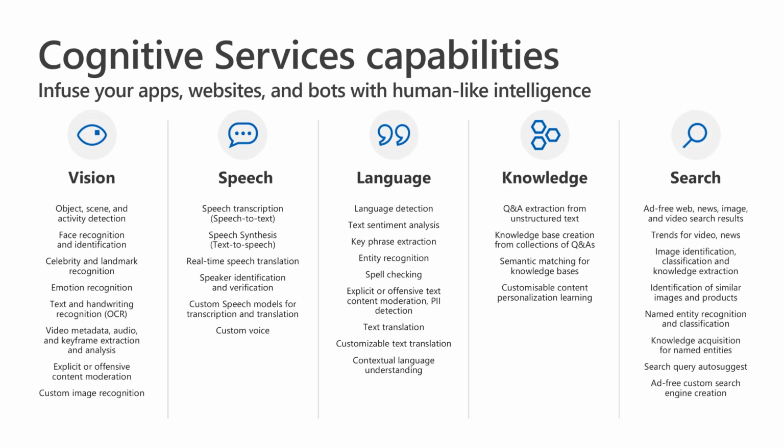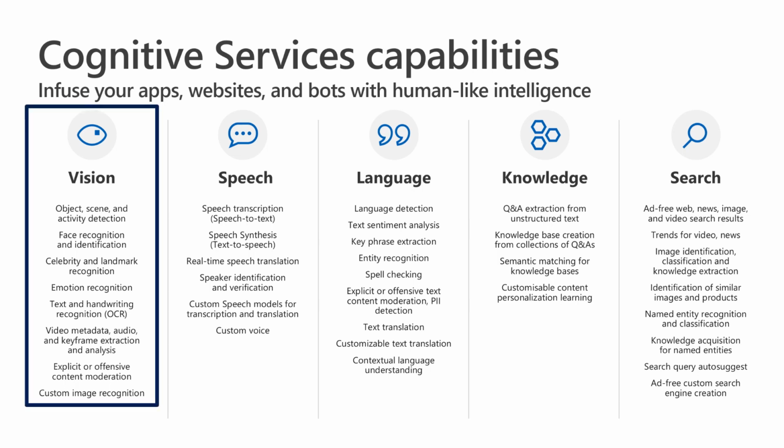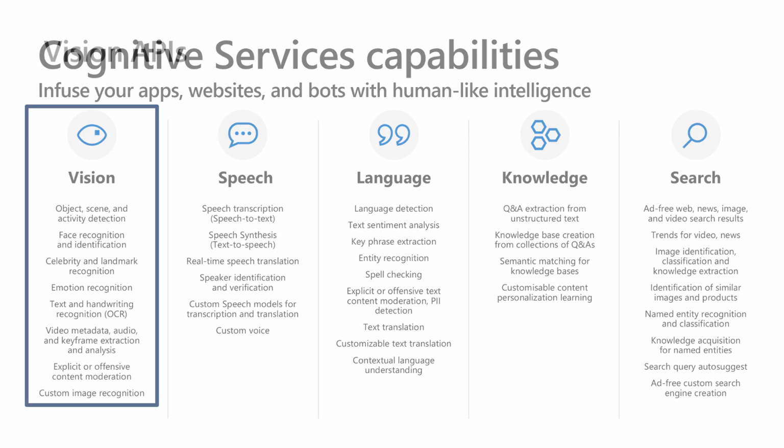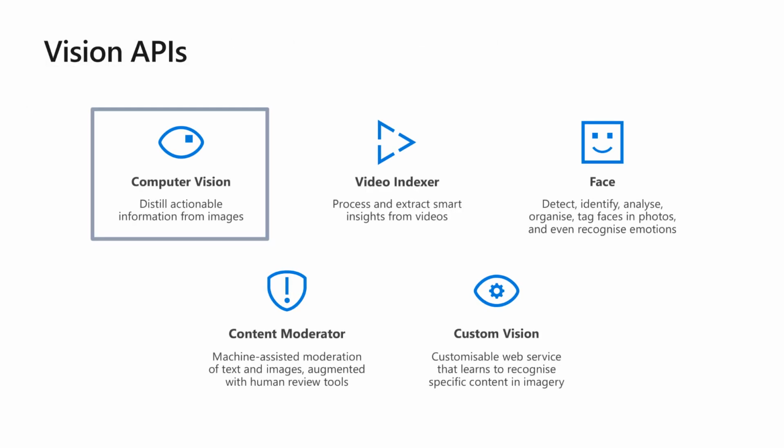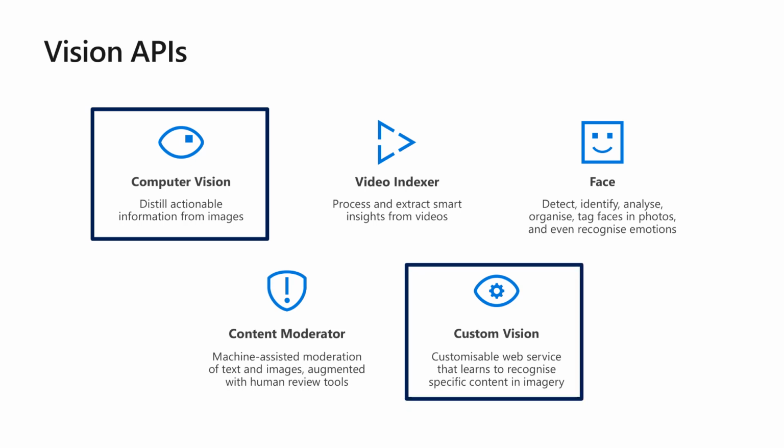If you haven't used Azure Cognitive Services before, it offers a range of different capabilities. Today, however, we're just going to concentrate on the vision area of cognitive services. There are a bunch of other services, but we won't go into those today. Specifically within the vision APIs, we're going to look at computer vision, which is a pre-built model that will be able to extract meaning from the images that are sent to it, and custom vision, which is a form of custom classifier where you have to do some training of the model so it is able to recognize specific images from specific domains that you've taught it how to recognize.